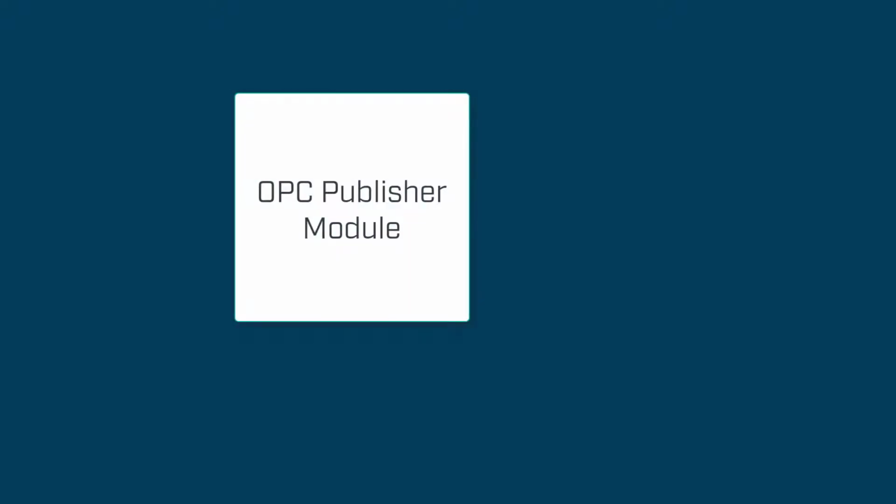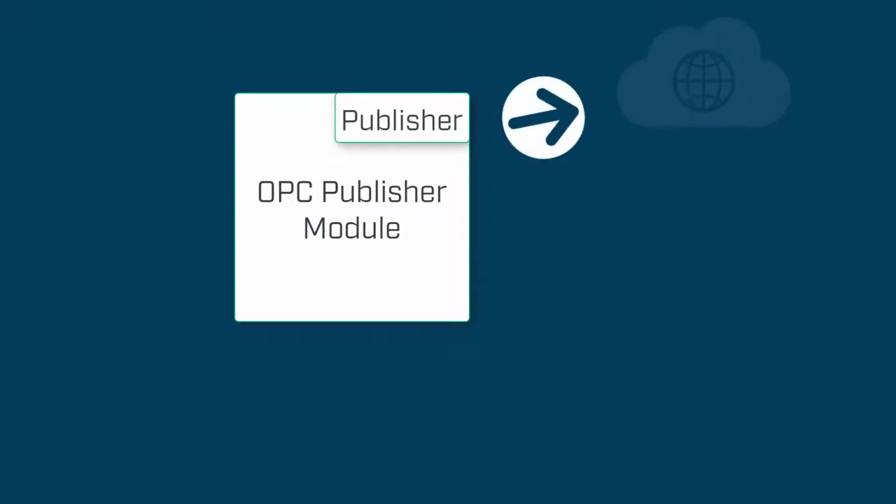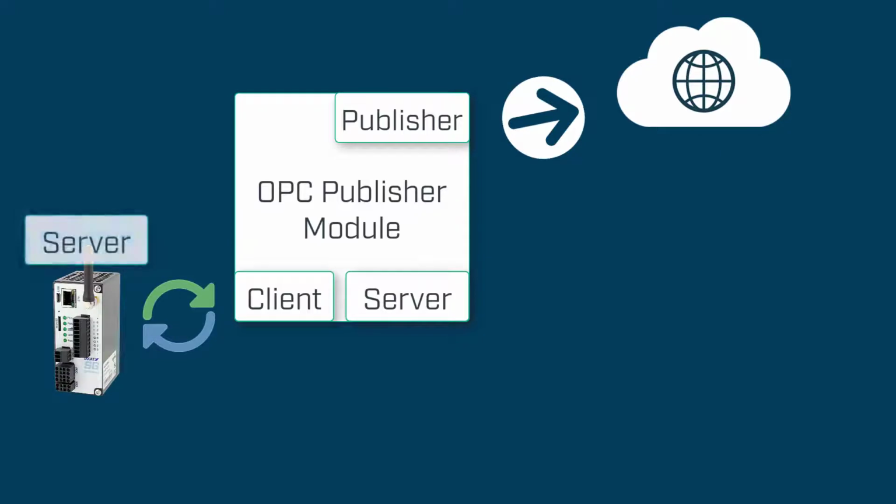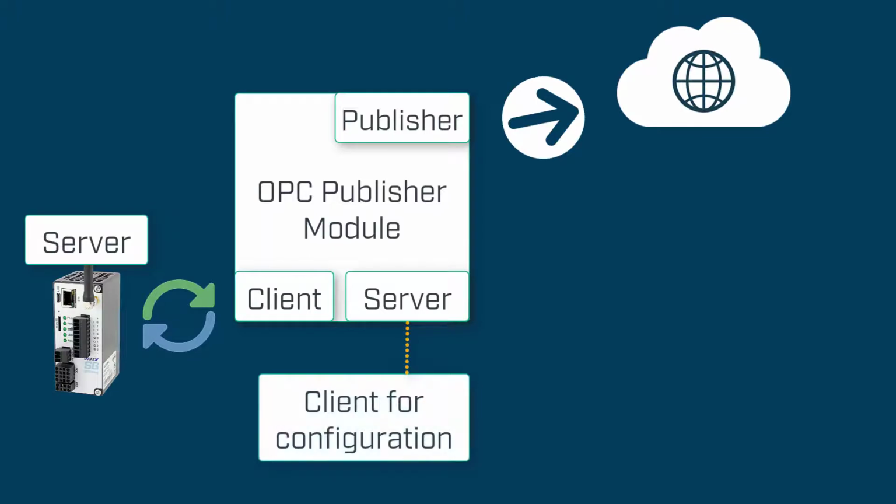First, we need to understand what the publisher contains before we compile it. This publisher is also an OPC UA client and an OPC UA server. Its client is connecting to our SG Gateway's OPC UA server, and its own server is used for isolated configuration injection, done by an OPC UA client tool like Process OPC UA client, for example.